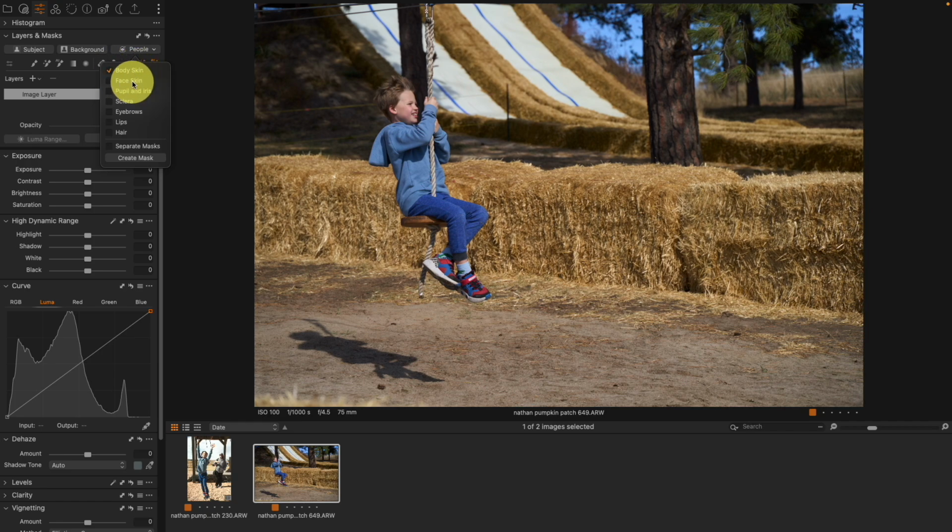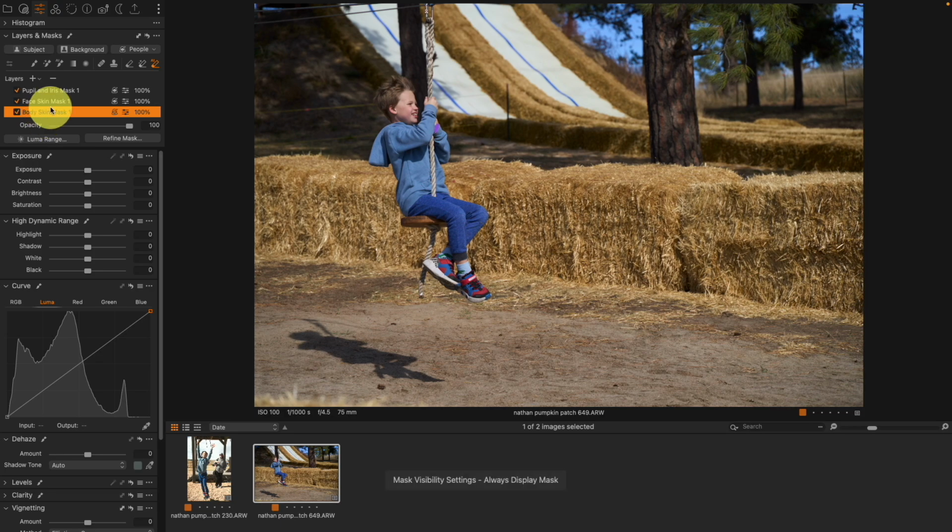I could say facial skin, but I could also do pupils and iris, and then I could create the mask, and it would add all of them, but I could also separate the masks. Now, this will create 3 masks, so of course I could do the exact same thing that I did before, right? I could do one selection and then add another mask and another selection. But this is a pretty cool feature to be able to separate the masks and create them, and I'll get 3 masks out of it: the pupils and iris, facial skin, and body skin.